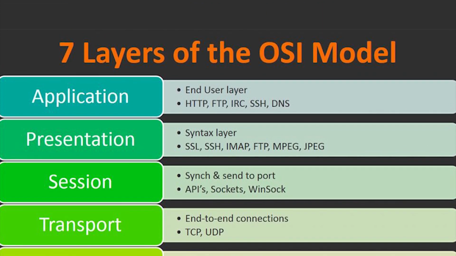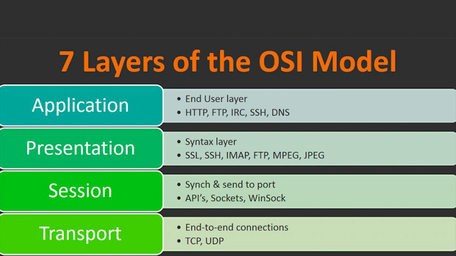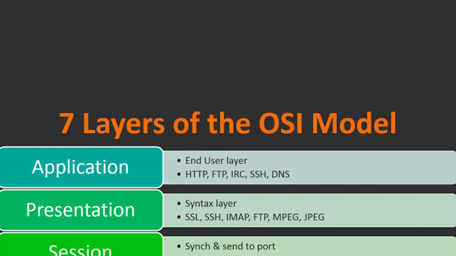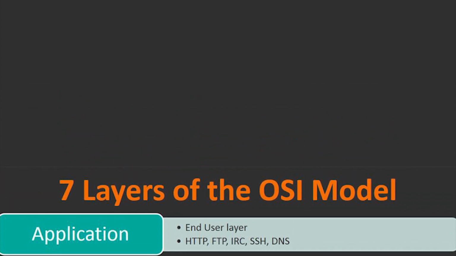Next we get to the 4th layer, which is known as the transport layer, and this is where networks and software start to mesh. The TCP and UDP protocols are introduced at this layer, and it is the combination of TCP and often UDP with IP that we often associate with services of the internet, thus the popular moniker TCP/IP. The following two layers, session and presentation, deal with things like sockets, SSL, and so forth, but most of the real business of the net happens at the top layer, the application layer. For example, HTTP, the protocol of the web.